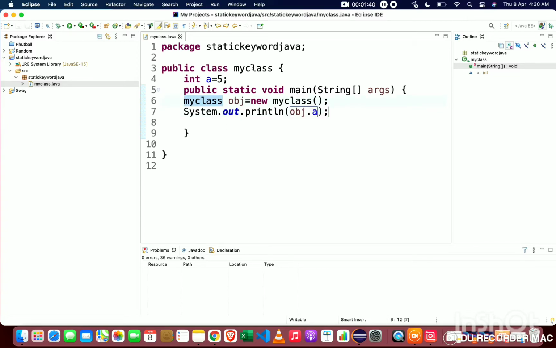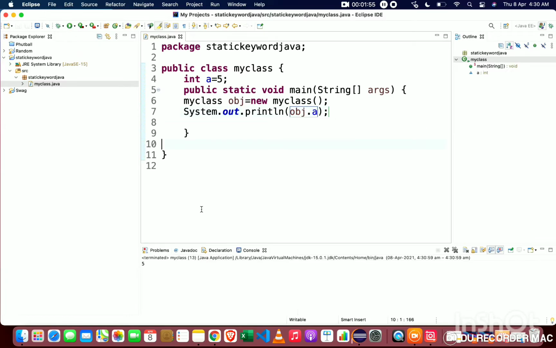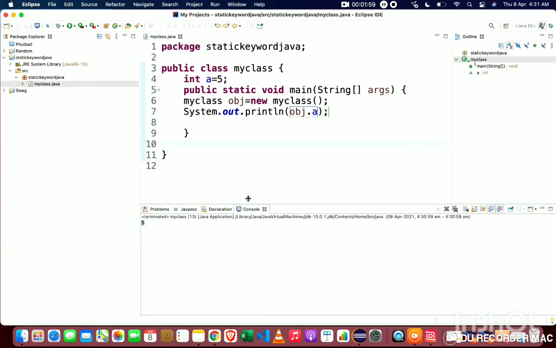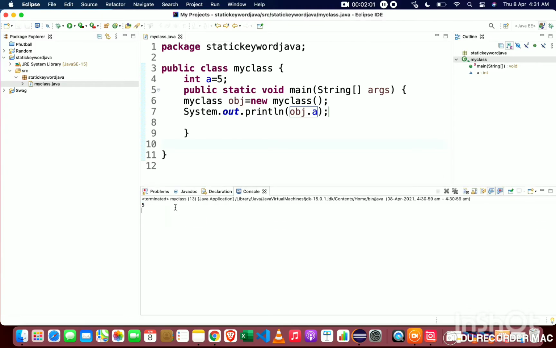See, this MyClass and this are identical, so we are creating a reference of this class and trying to call this instance variable with the help of this reference. So let's run it. We can see 5 is printed in the console, right? So this is one way of printing the value of a.